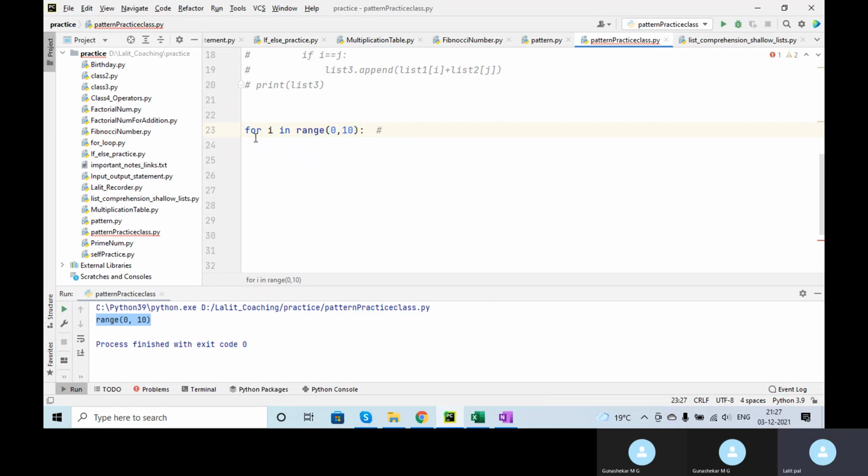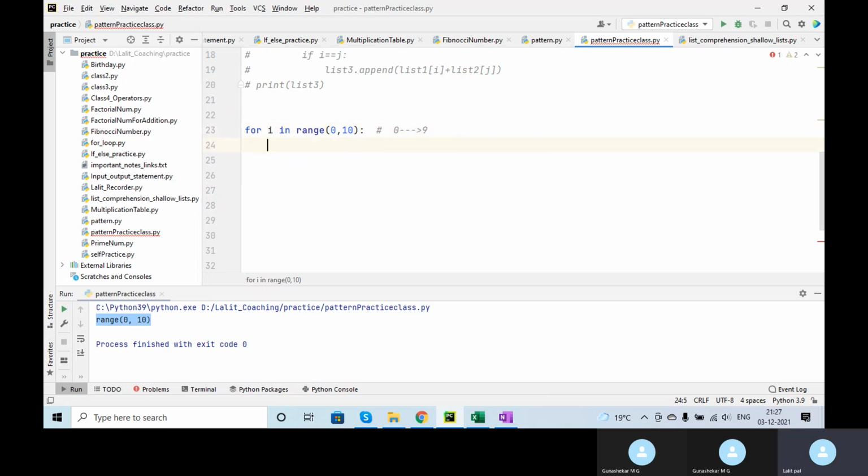So this is the syntax. What was the sequence for i in sequence, right? This is the sequence, correct? So this sequence is nothing but 0 to 9. So this for loop will iterate for 0, then for 1, then 2, 3, 4, 5, 7 till 9.